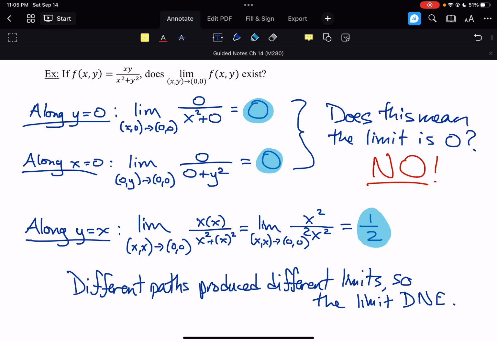All right. So as you can see, being able to show the limit does not exist is a big part of our study of limits in 3D. We still have some of the same tools in 3D that we did back in Calc 1 to evaluate limits. The issue is if we want to definitively prove that a limit exists, then we're going to need to do a delta epsilon proof. That involves that precise definition of the limit that we talked about at the beginning of the section.